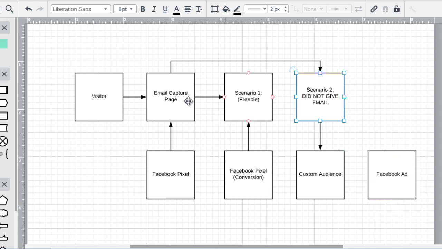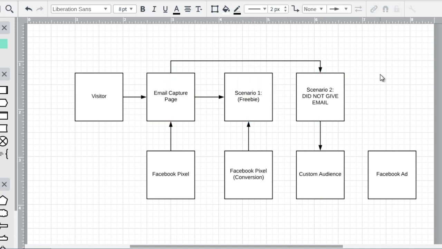In certain respects, if somebody visited this page but did not visit this page, then we put them in a custom audience. If they visited this page and this page, then we do not retarget them.